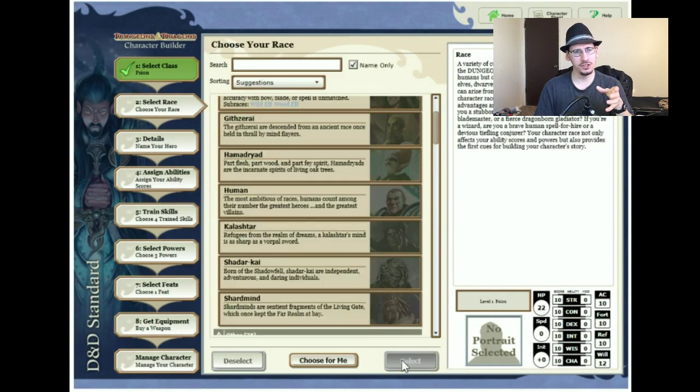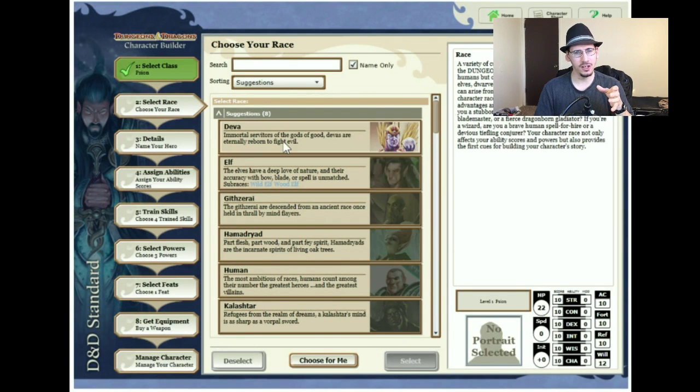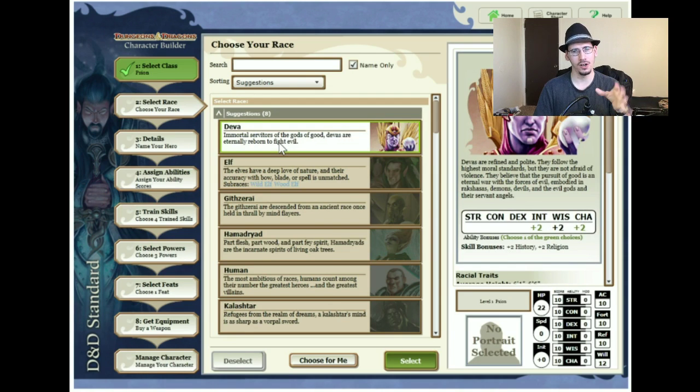Alright, so now we go into choosing our race for this. It starts off by giving you suggestions as to what race you might want to pick, and it chooses those based on what their bonuses are. For instance, we have the Devas, which are an immortal race that have lived thousands of lives and have very, very long genetic memories that they can tap into. They get a bonus to wisdom by default, which, since that's our secondary stat, would be a definite good thing. And you can choose your other +2 either to charisma or intelligence, which, if we were to choose a Deva, we of course would choose intelligence.